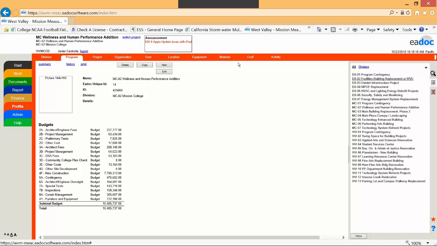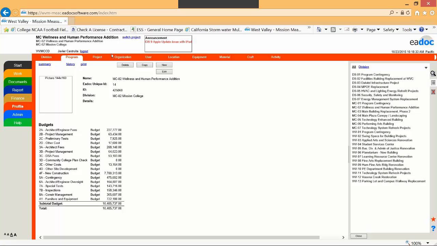You can see here, District Services, Mission College, and then the West Valley programs. And so each one of these programs has a budget established. What you're seeing here is the budget established for the Wellness Center, $10.4 million, and I'll give you more detail on that when we go into the financial module.